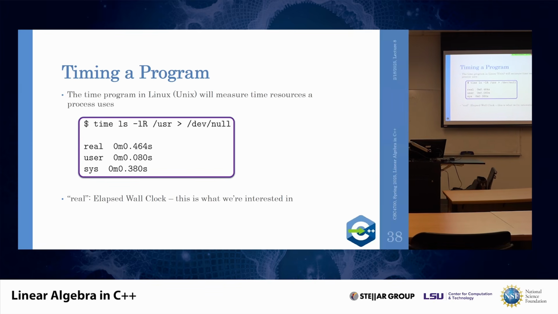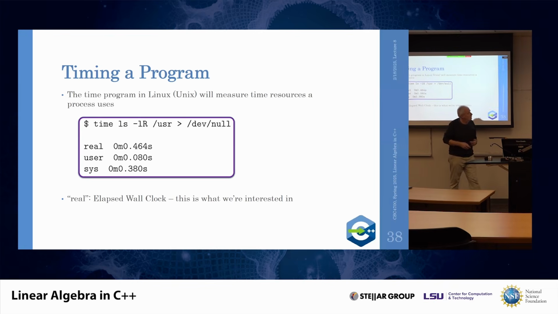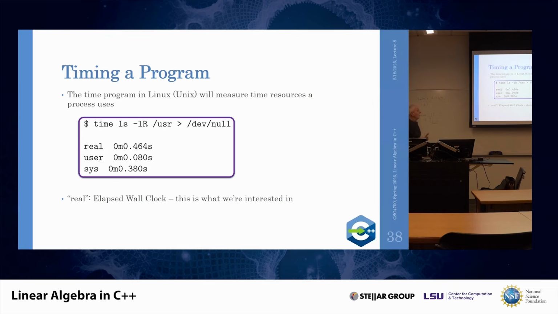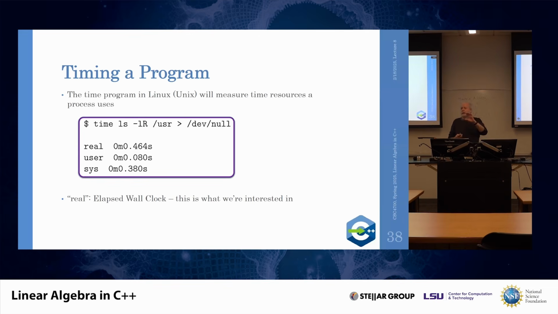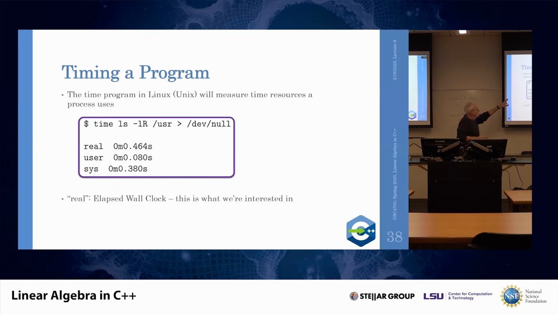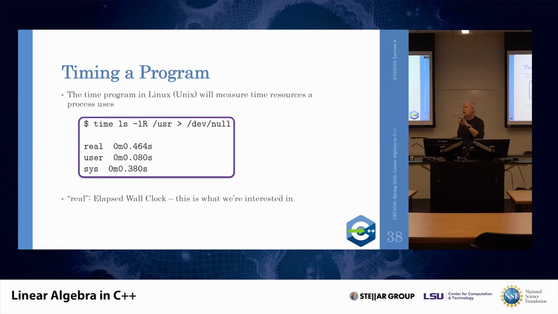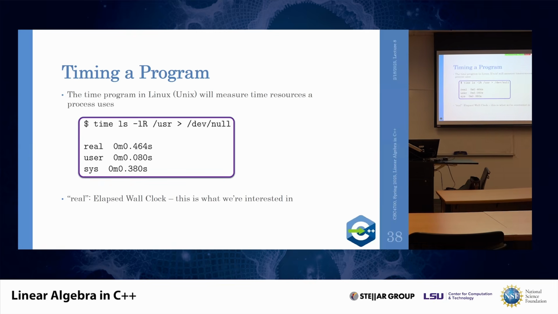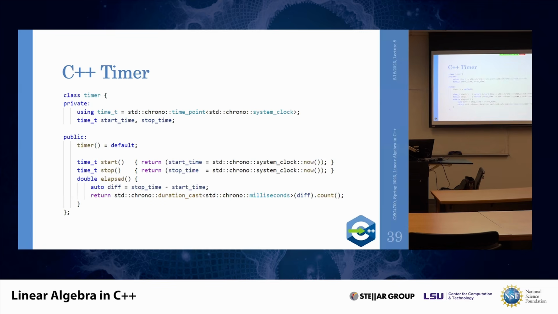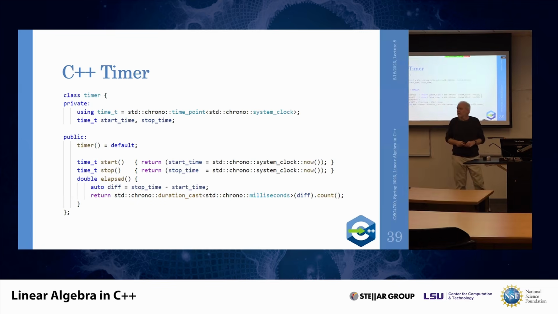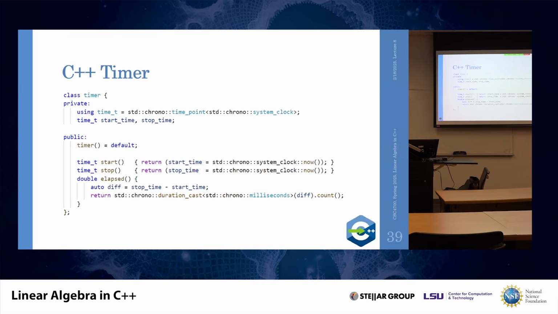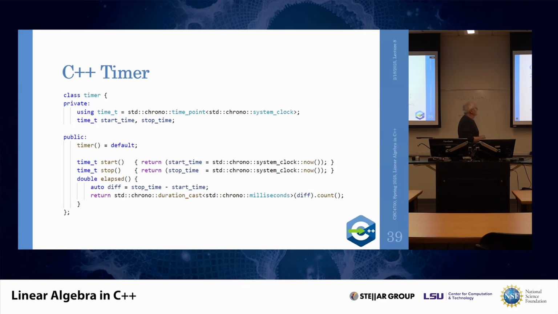So if you had an operating system class, you know what I'm talking about. We are interested in how long it takes, right? And measuring the whole execution is probably not what we want, because we are really interested only in figuring out how long it takes to do our matrix multiplication. So that's why back in the day I introduced that timer class. You used it in your homework, I believe, just to remind you.